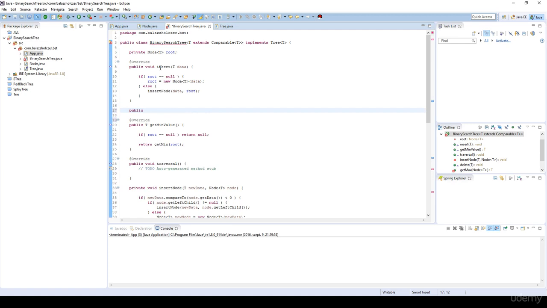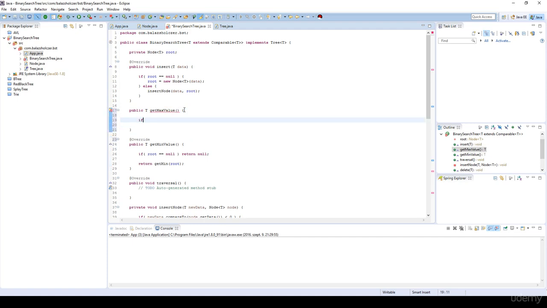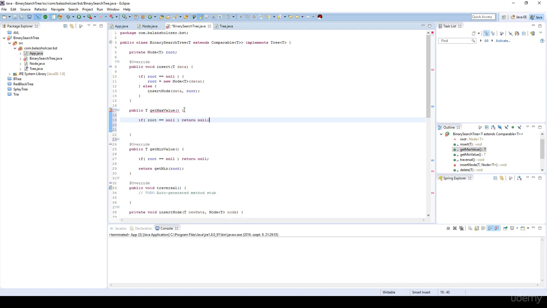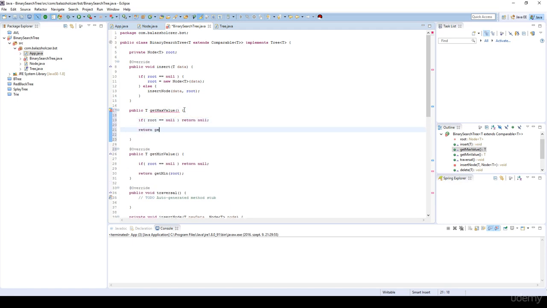So public T getMaxValue. Again, we have to check whether the root is equal to null, then we are just going to return null. Anyways, we are just going to return the getMax. And we have to specify the root node, I think.